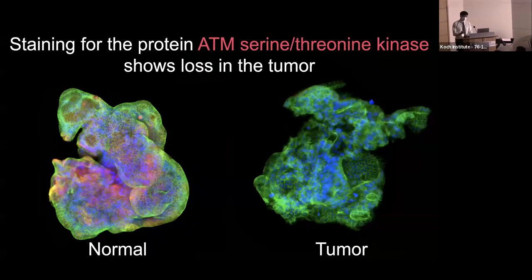One thing that we knew about this tumor, and that was specific to this patient, was that they had a lack of the gene called ATM. We were able to study that in the lab by staining for it using a fluorescent stain, and the presence of that protein is labeled in red. The normal organoids retain that protein, as seen on the left, but the tumor actually lacks that protein, and as you can see, there's no red staining. This was part of the hereditary basis of this patient's specific cancer.